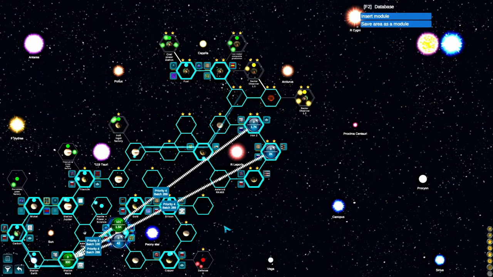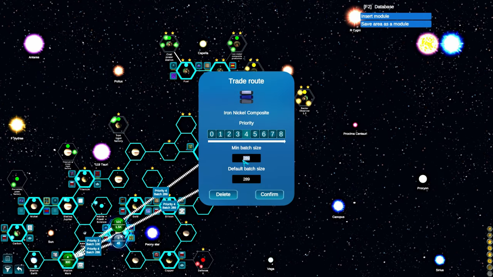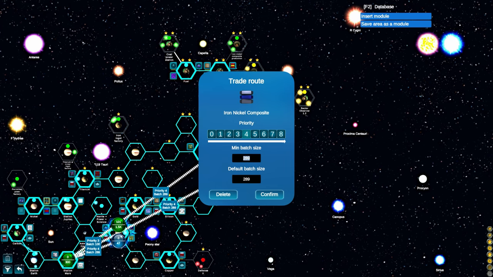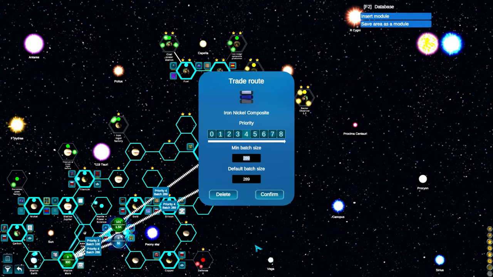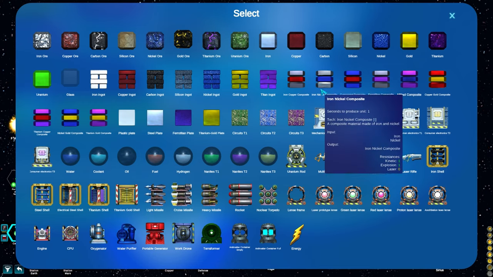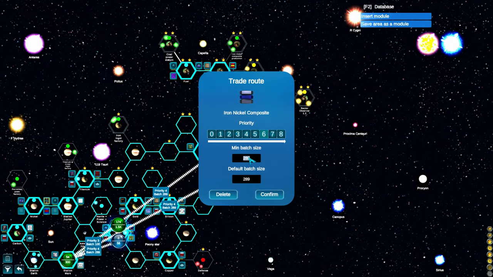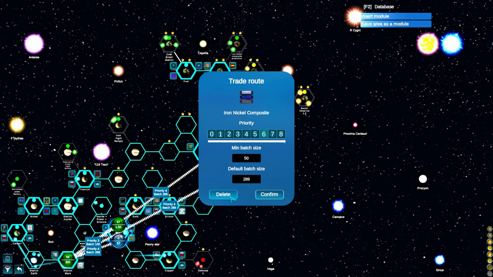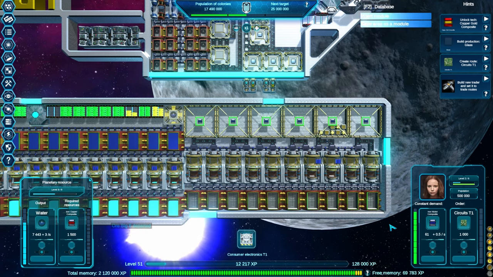Okay. And this one is definitely our consumers. Here, yes, they need this to upgrade, I think. This is our primary colony. Yes, exactly. So if we go here, the lower one is the priority one, like priority 6, and not that big. 50 minimum, confirm. Boom. Okay, we are good. So they need nickel ingot composites, and we have those.